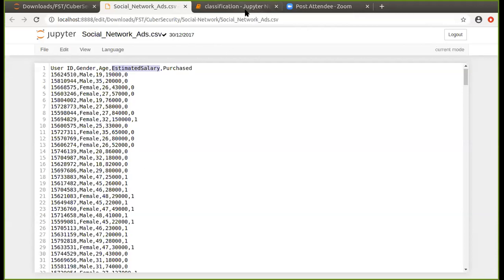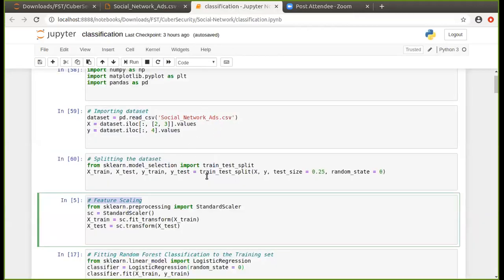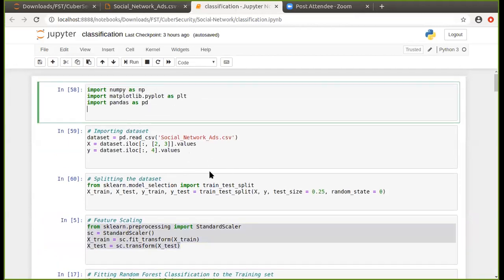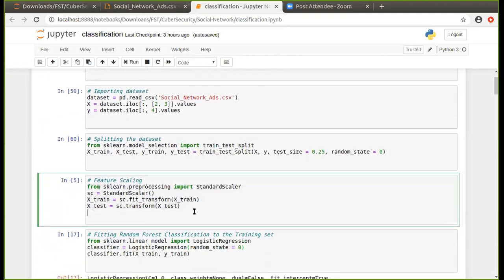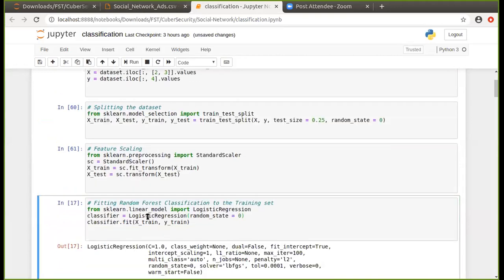So if you want to make this scaling, you have to use the similar code repeatedly. Like this, importing, splitting and feature scaling, you can use this as a template each and every time. So feature scaling is done.